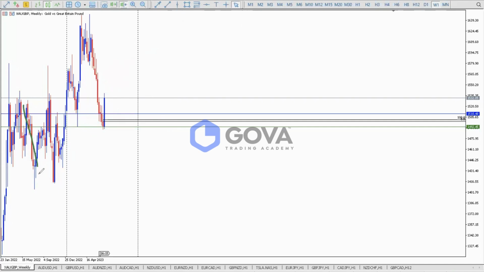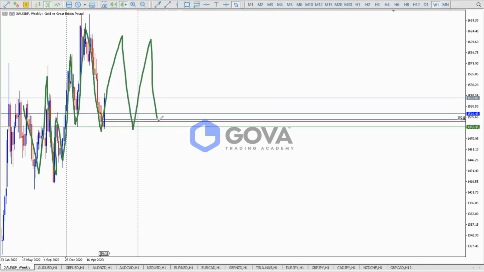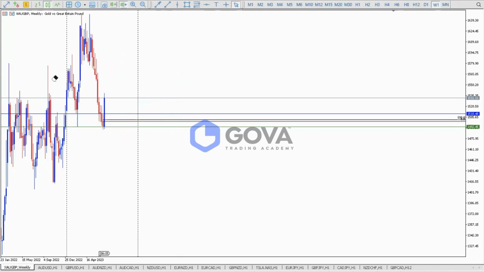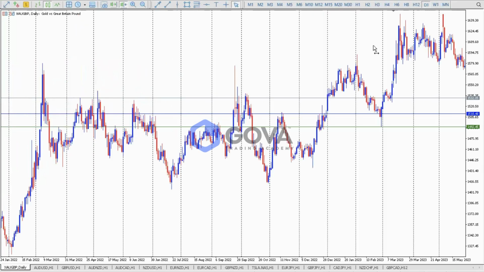There's a market structure on a higher time frame that has been playing out like this, like this, like this, like this. The next structure should be something like this, and then the next structure should be something like this, right? That is how to look at market structure. So the buy trade, the sell trade formation we are seeing around here is not corresponding with what we have, right? So on a higher time frame, the zone is not sitting properly in the right location.